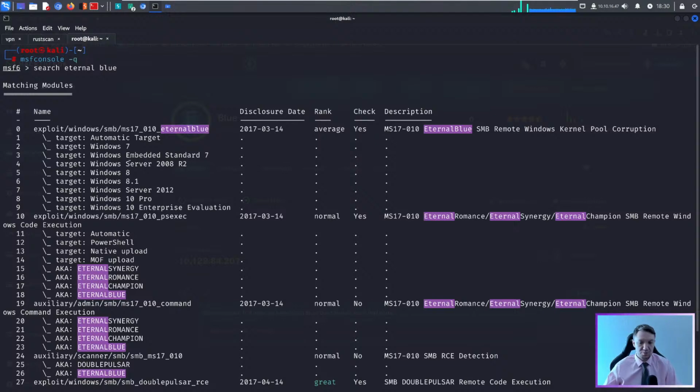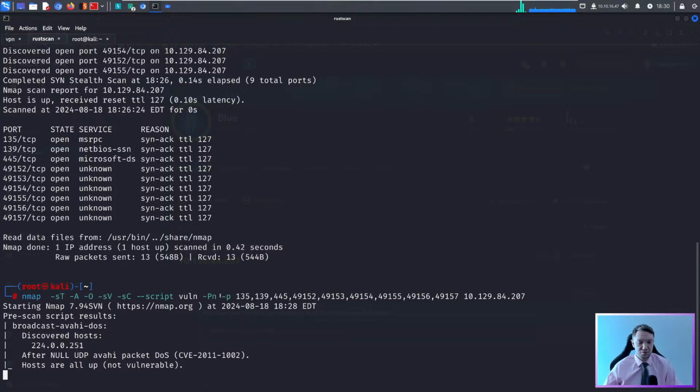Could be rabbit holes. They're gonna run SMB scripts.